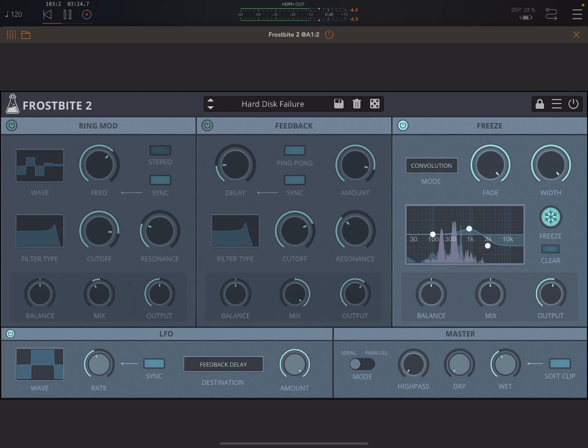So convolution multiplies the input signal with a randomly generated noise impulse up to 60 seconds. This granular here, I don't think the manual actually gives any details on that, but just some kind of granular reverb. Spectral uses fast Fourier transform to store several analysis windows in memory and replay them, randomizing their phases. So basically taking snapshots of the frequencies.